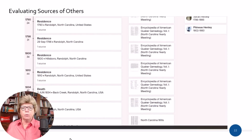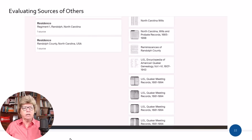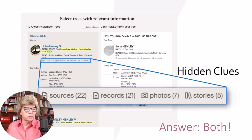A lot of times I will open this up in 2 different windows, and I will look at the other member's tree and mine simultaneously, and we can drill in one by one on each source and see if it is what I already have, or what I don't already have. As I drill into those sources, I can decide, oh, I need to import this into my guy. That is a quick way that we can carefully go through those sources and records. Make sure you check the gallery too for the photos, because there may be more information there.